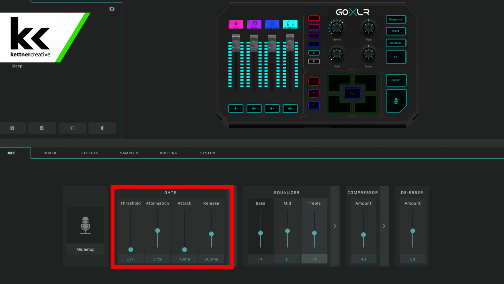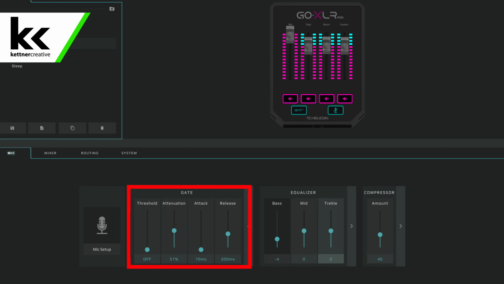First of all, we have the noise gate. Both of them have a fully variable noise gate. It's helpful for setting it up correctly to get it to work properly if you do have background noise issues and you do want to put the noise gate in. Both of them work identically in that way.